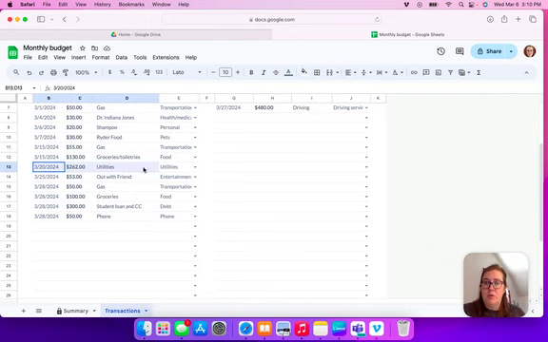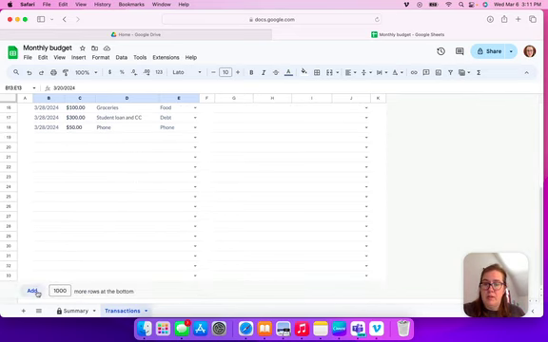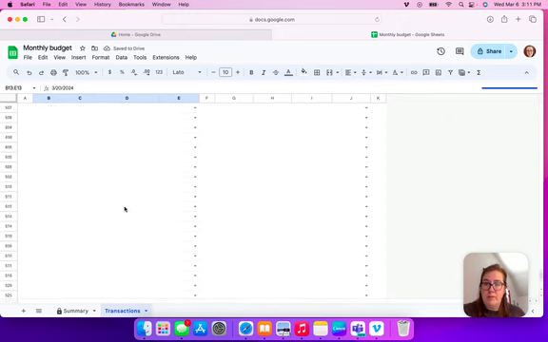For instance, if your utilities come in a couple of different forms, such as your water bill, plus your trash, or your electricity, or they're all wrapped up into one, you can put as many transactions on here as you would like. On the bottom of this, you'll notice that there are add more rows. You can click on 1,000, or you can make this number 500. You can make it whatever you'd need to. And then you would click add to add more rows. So you have 500 more rows of information.